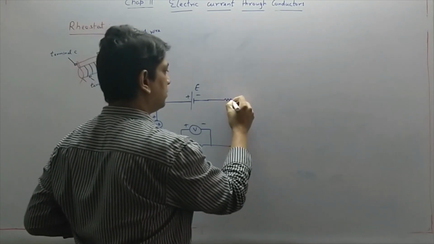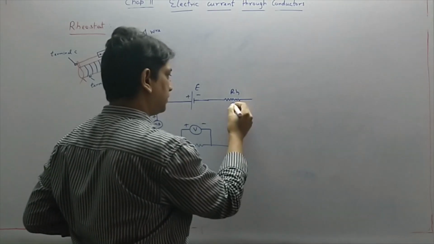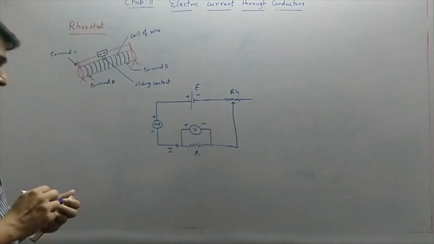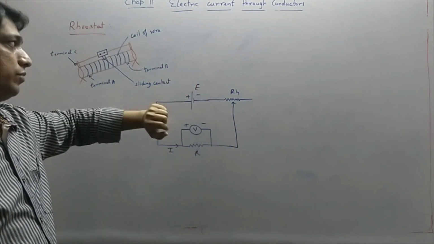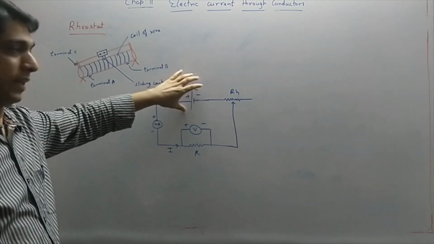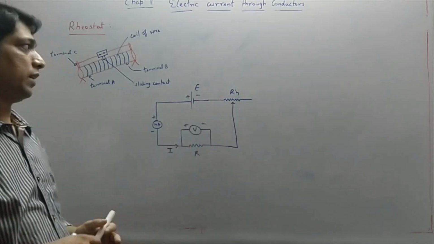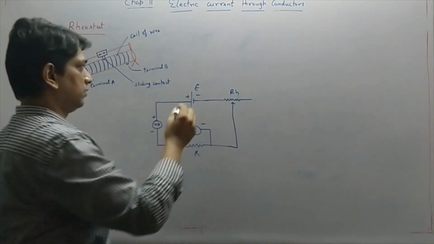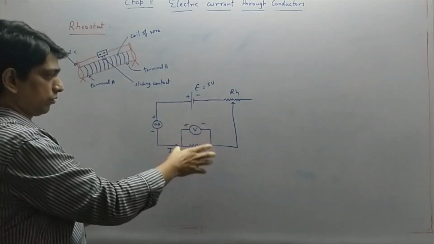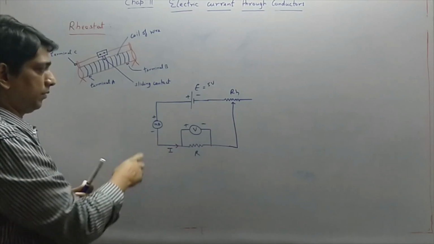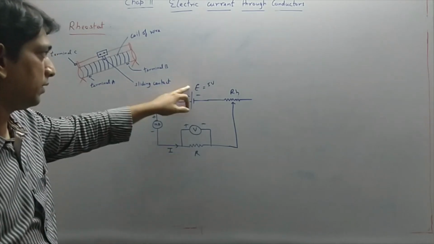So this is the rheostat symbol, and we connect the rheostat. What the rheostat does is operate the EMF, the electromotive force. Whatever voltage I want to vary across these resistances is operated by the rheostat. Suppose I have a 5 volt battery, a 5 volt electromotive force across this resistance. To find current I use a milliammeter, to find potential drop I use a voltmeter, but to control this battery we use the rheostat.